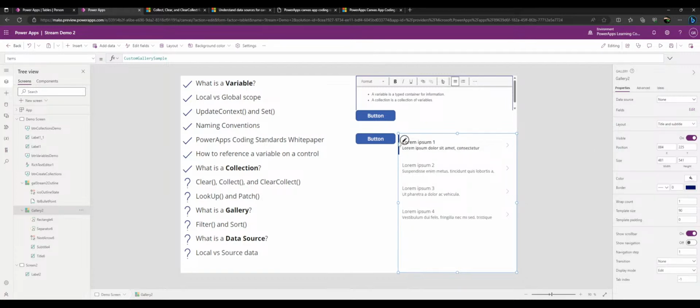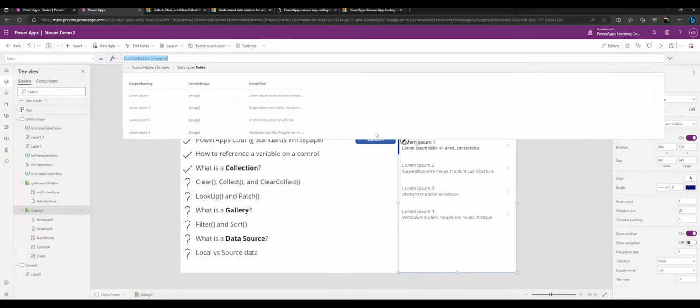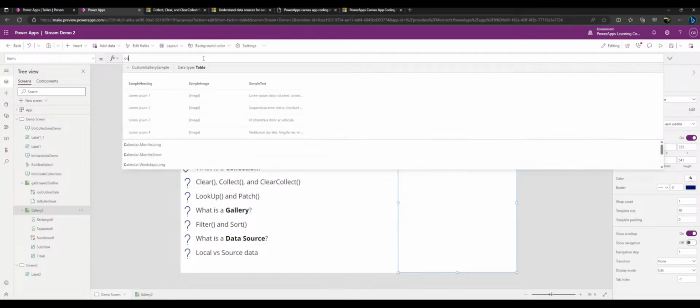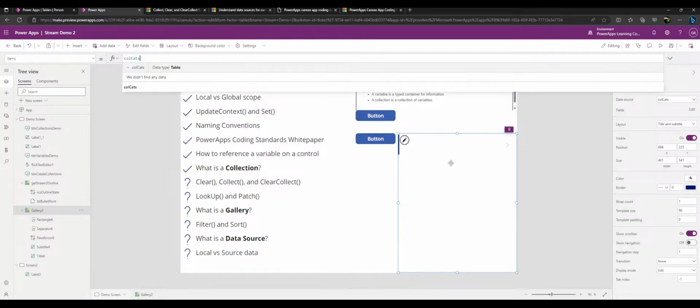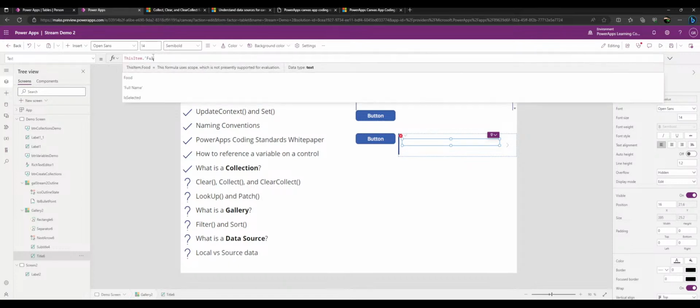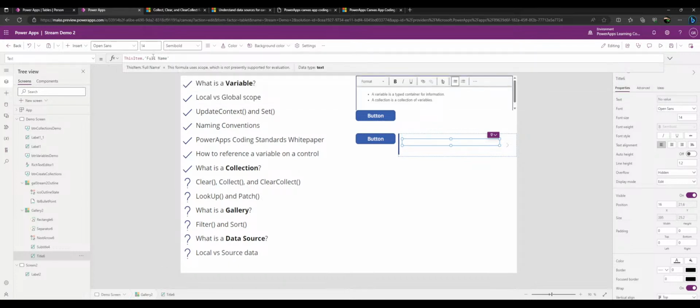But we only want title and subtitle because our collection only has two columns in it. So we called our collection call cats. So we're going to set this to be call cats, and we're going to set this to be food, and this to be full name. It already was, but I actually like it the other way around. So let's swap those.